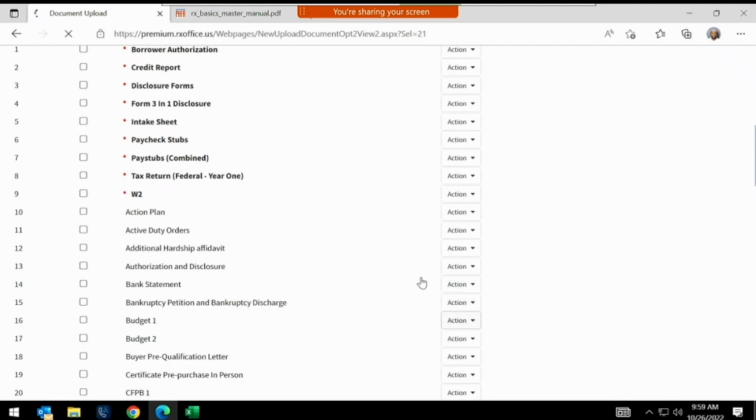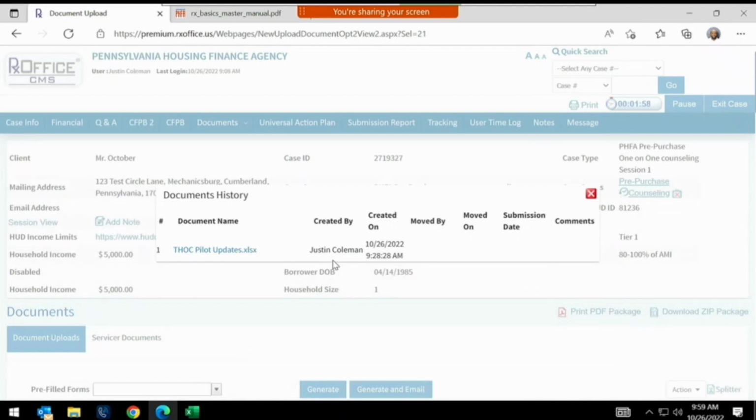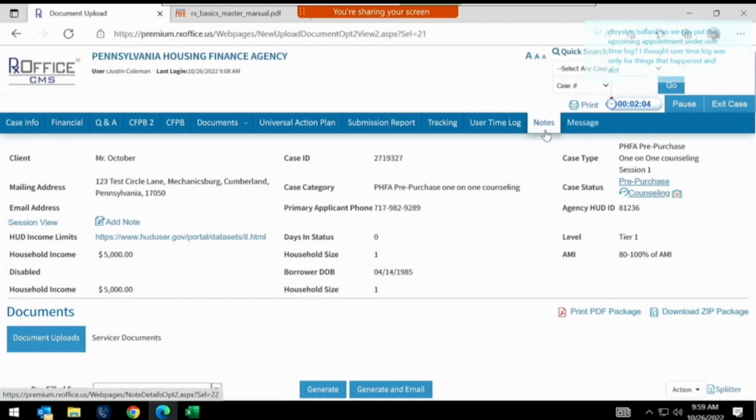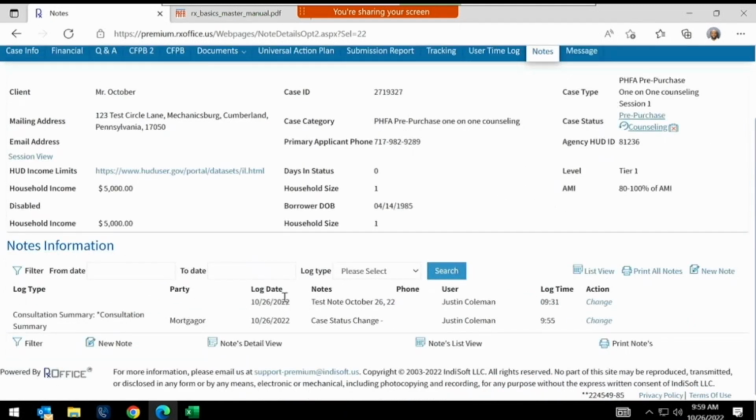We look at our history. There's our bank statement that we uploaded. The note that we entered, if we click on our notes section, any notes that you put into the system for your client would be there, and there's that test note that we entered. So everything that we did in the prospect lead case for our particular client has appeared in our live billable CHCI case. So that is the benefit of using the prospect lead case.